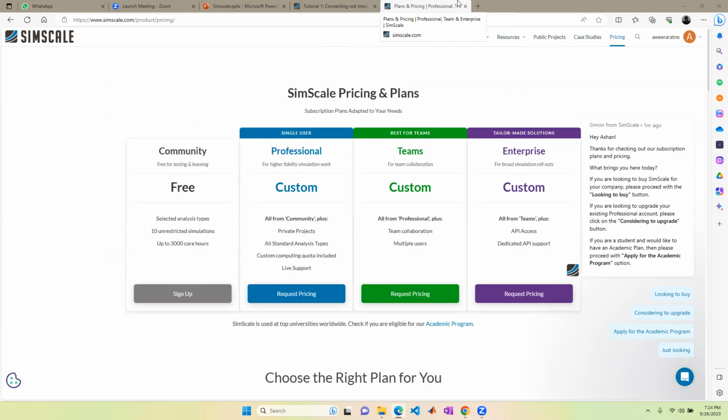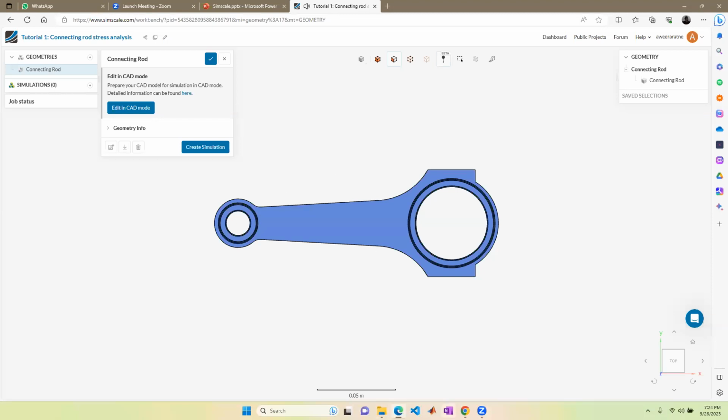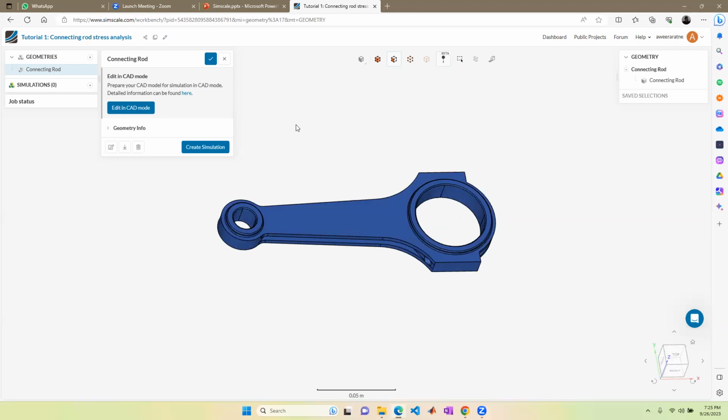That all being said, let's finally jump in on how to use the software. What I am demonstrating to you is actually a tutorial which I got from the tutorial library available for SimScale. It will be a static structural simulation, and this is the screen that pops up upon opening the tutorial.